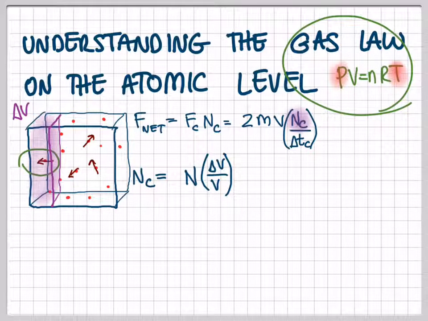We can narrow it down even a little further by making a simple approximation of all of the gas molecules in our shaded region. Not all of them are even moving to the left. Many of them are moving to the right. If we assume that it's random, then we could say that only 1/2 of those molecules would ever get to the left wall to make a contribution to our net force. And so this is our first stab at defining the number of collisions that we could expect on our left-hand wall.